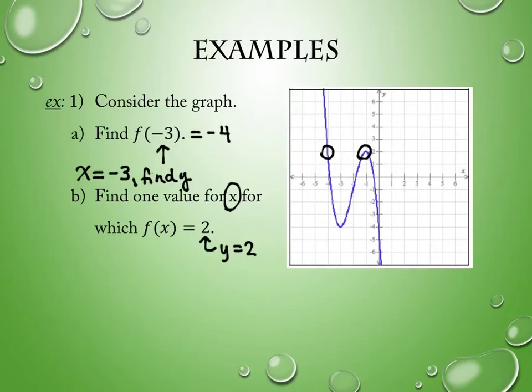Agreed? So there's actually two answers to this that would both be correct, because this says simply to find one value, one x value, where I have a y value of 2. So what are the two possible answers here? What could I write down? Either of these answers would be correct because the x value here is -1, and the x value here looks like it's at -4. Pretty close anyway. So you don't have to write both of them down. I just want you to know that there are two answers to this, and either one's fine.